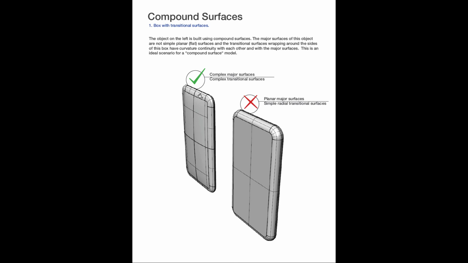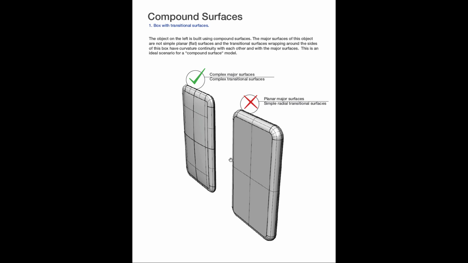We don't want a single transitional surface that wraps around the entire object, where the surface begins and ends at the same edge, because this is similar to a revolve, and it just lacks the amount of control that we look for at this level in the class. So at this time, I really want you to showcase your ability to really control a surface and the curvature of your overall object.